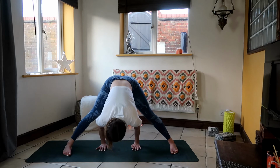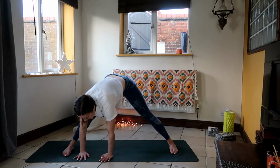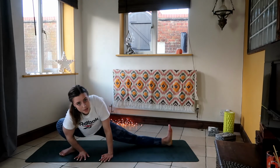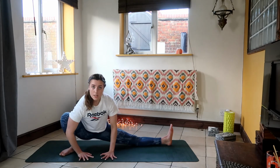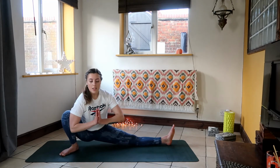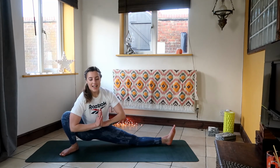We're going to take 5 rounds of Skandasana. So walking the hands over to the right hand side, bending through the right knee, and then lifting the left toe. So you come up onto the heel. You might only want to keep both of the hands planted onto your mat, or if you're a little bit further within your practice, take the palms together. Inhale and exhale.